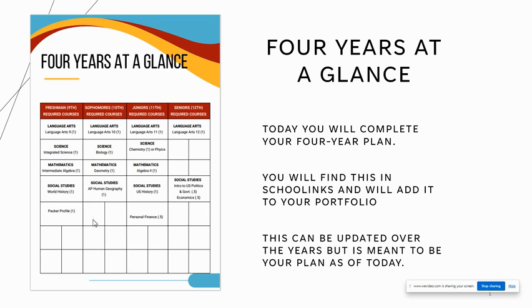Then you're going to go down and you see you have 6 spots for electives. So you've got quite a few electives that you can choose from for next year. Each year, you'll see that it opens up a little bit with those elective options. You're also going to look at your junior year and your senior year, which add 14 more elective credits in.